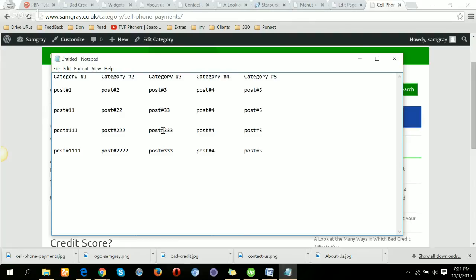So we have made some randomness, and each category has one post which is the most powerful, and we know about that post, right? For example, here this one is the most powerful. Here this one is the most, I'll be using MP for most powerful.